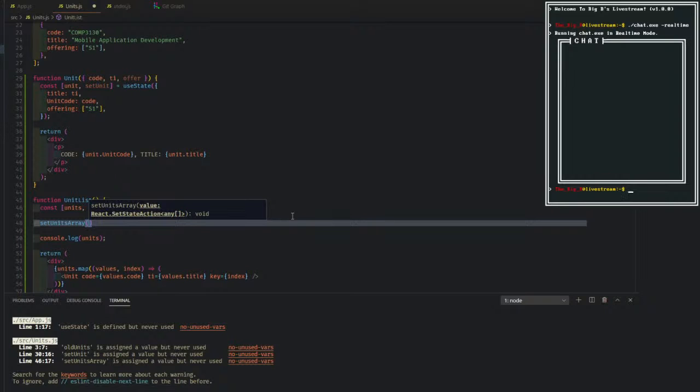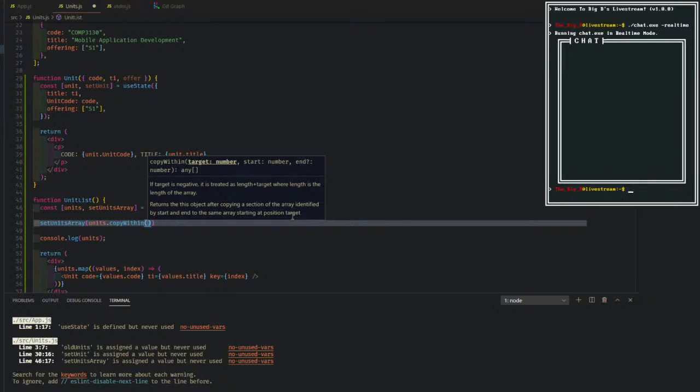Set state action any. We'll take the units. Done. Copy within. Let's see if this works.